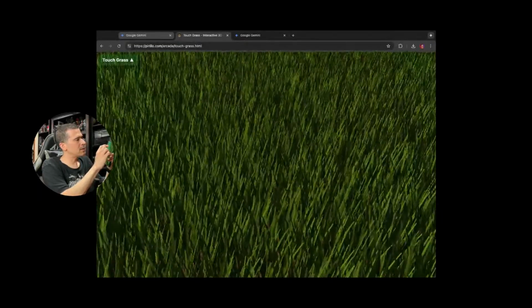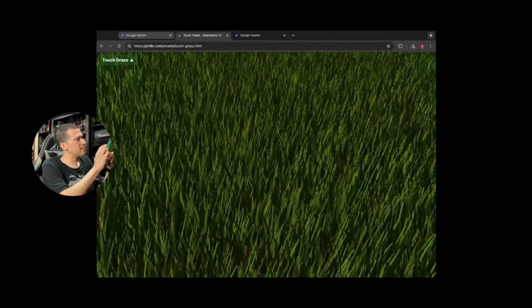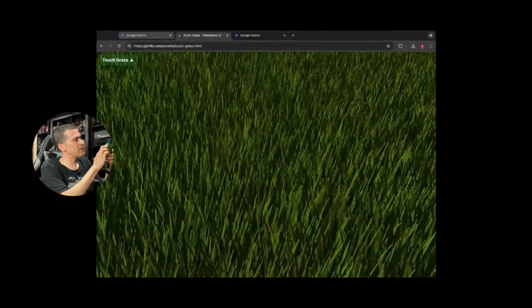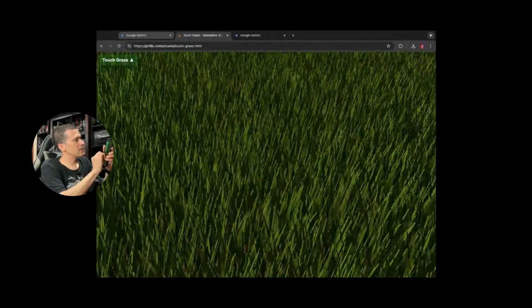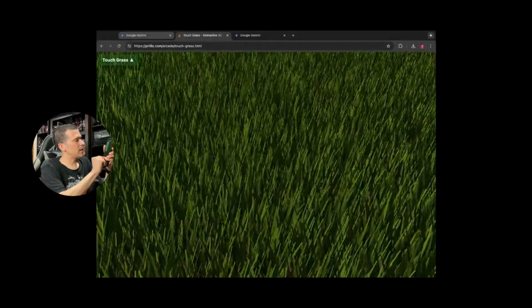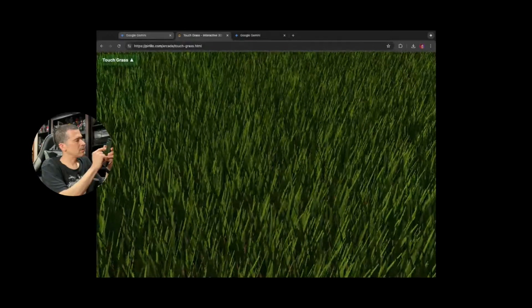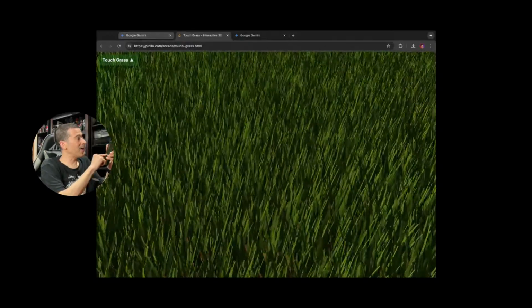Zooming in, changing the density. Max blade length. Touch area. Wow, it works! It works! Don't you love it when things just work? Touch grass. Google it. If you don't believe me, it's a thing that people say. They say, touch grass. Fine, I'm touching grass.